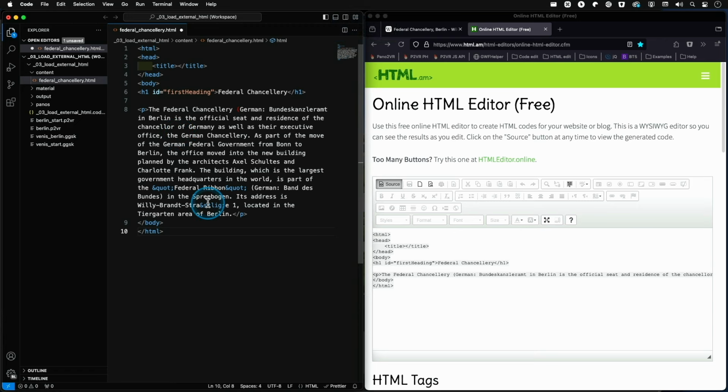And now we have a simplified HTML, and we are only interested in this part, the body. That's what we read out later. We can clean up some identifiers we don't need here. So that's a really absolutely basic setup we have for an external text file. We have a headline and we have a text body.